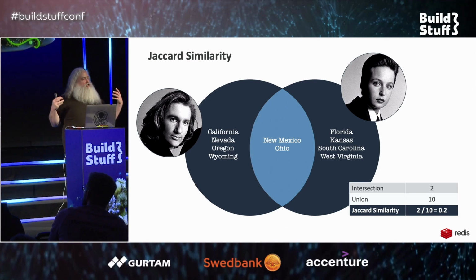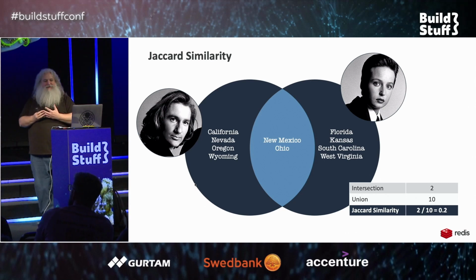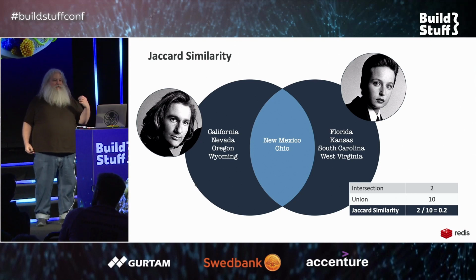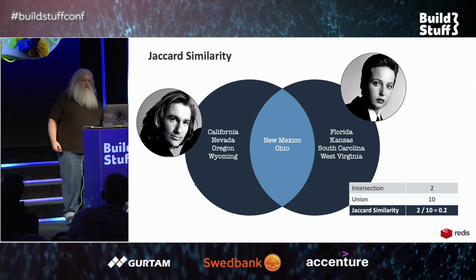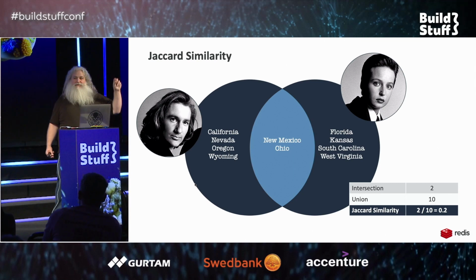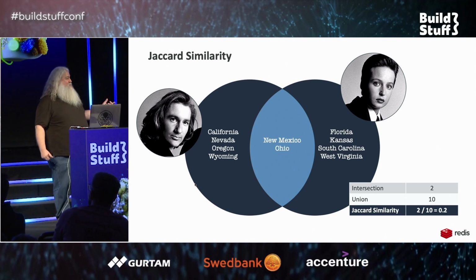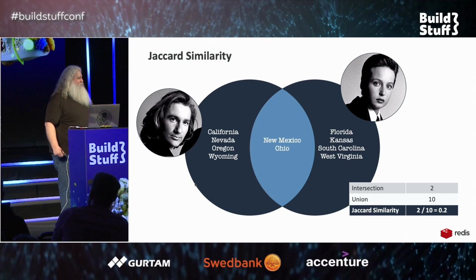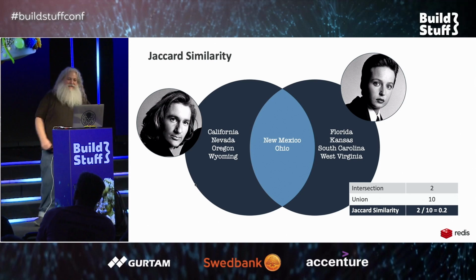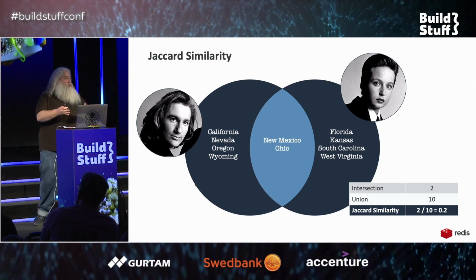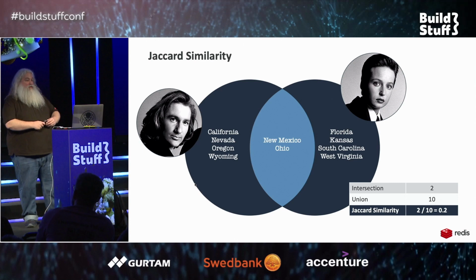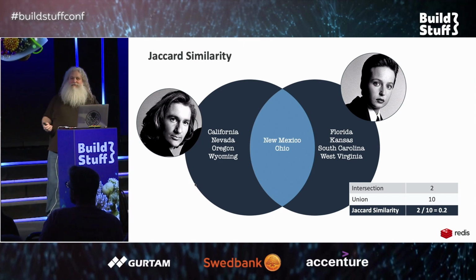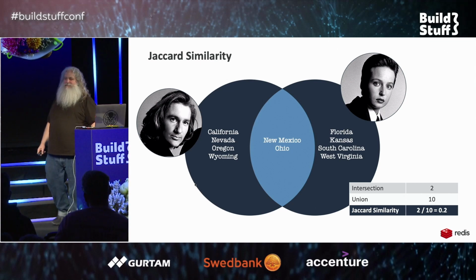And so to calculate the Jaccard similarity of this set, we take the cardinality of the intersection. So that would be the number of items common between the two sets. So New Mexico and Ohio, so that's 2. New Mexico, by the way, is Area 51. Ohio is Hangar 18, where allegedly the bodies of aliens are stored in Dayton, Ohio at Wright-Patterson Air Force Base. And so this sounds legit to me. So we get 2. The total set, the union of them, has 10 items, and so 2 divided by 10 gives us 20% similarity. Pretty easy calculation.